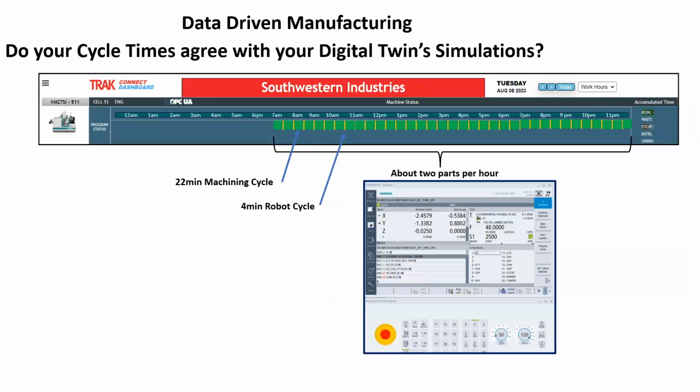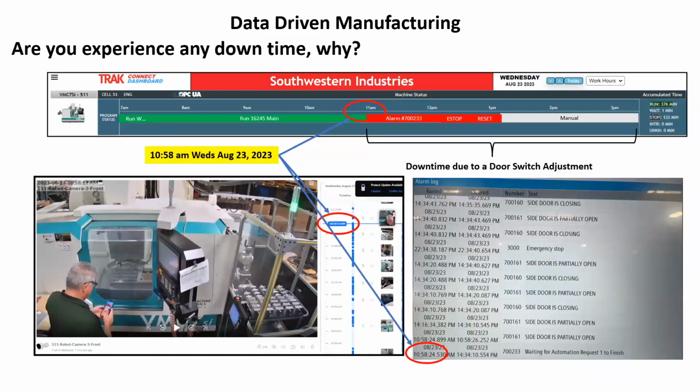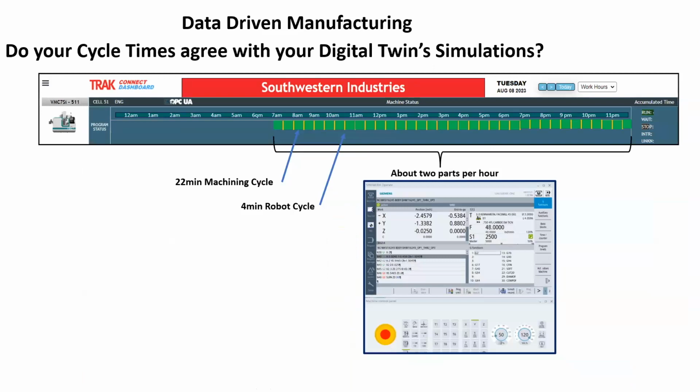Also notice that even in the MTConnect world, it's all green, but when the machine's waiting for the robot, the cycle is about 4 minutes, it's still in cycle or executing that program. I know the robot group and the machine group did put in wait state functionality to try to help this along, but I guess this is an example of why you would need a wait state. But if I was processing that data, I'd like to see this, the 22-minute machine cycle and the 4-minute robot cycle. So you get some kind of uniform pattern and get some sense that everything's working okay.